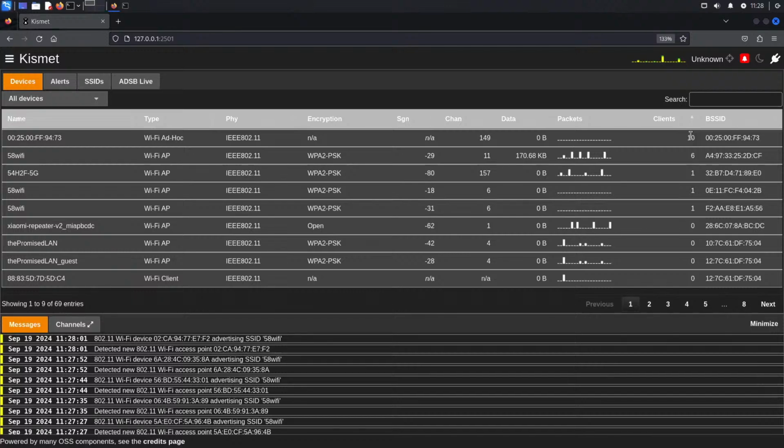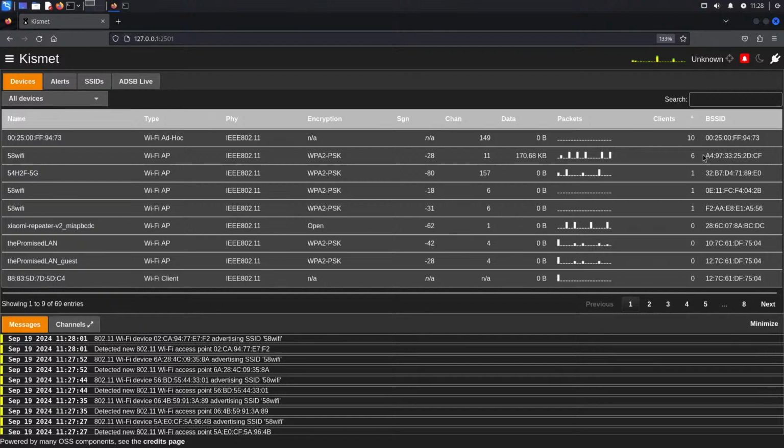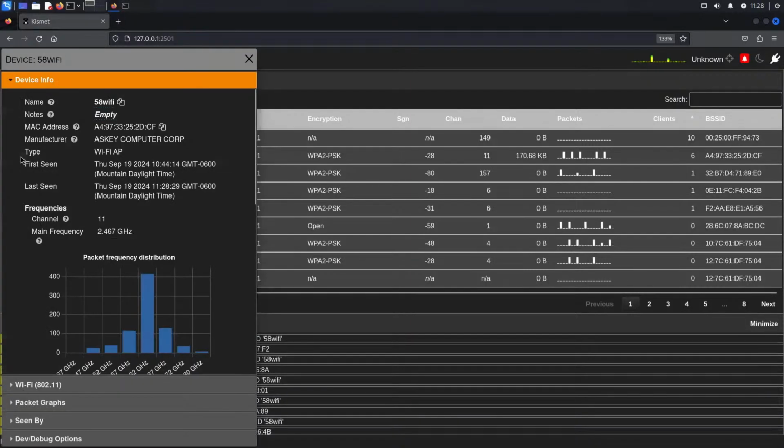The next item on this list is the 58 Wi-Fi network with 6 connected clients, and we see there's lots of packets going through. So it may be safe to assume that this is our target's network.